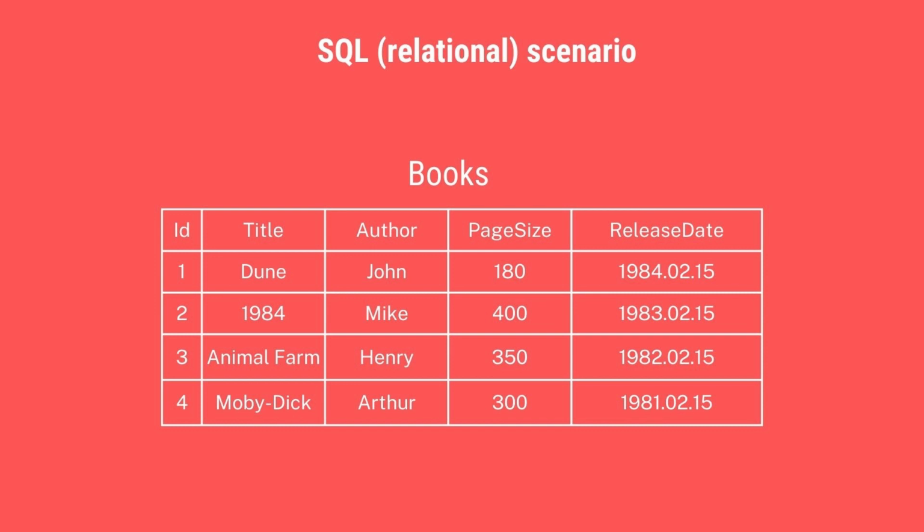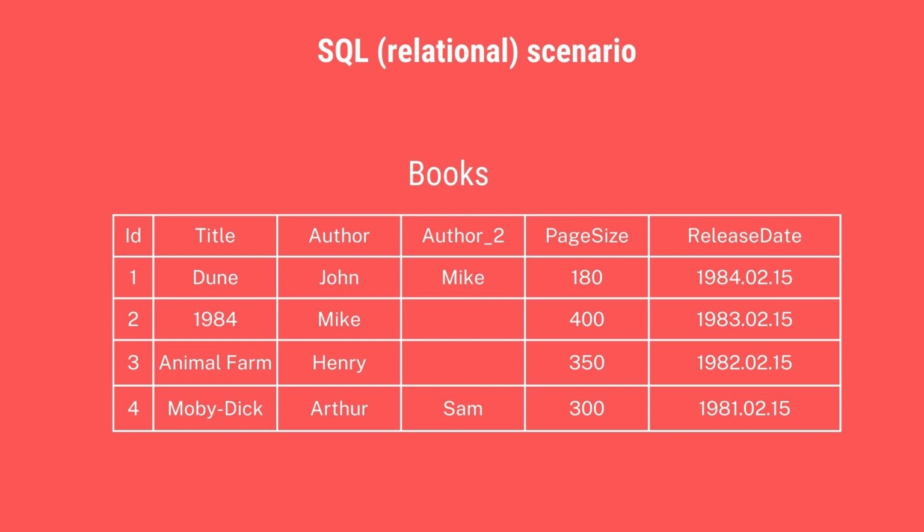Okay, now I will show relational and non-relational examples via SQL and NoSQL. As you can see, below is the book table. Now, if I told you that the book has more than one author, what would you do? Let's think a bit. Maybe we would add a new column, right? Let's add it. We have two, but some columns remained null because these books have only one author. As you guessed, this wouldn't be a correct approach.